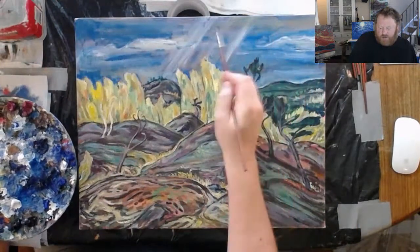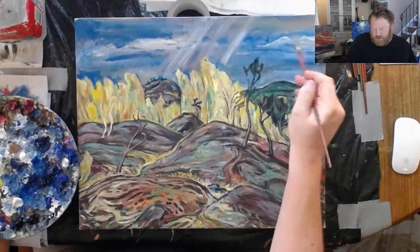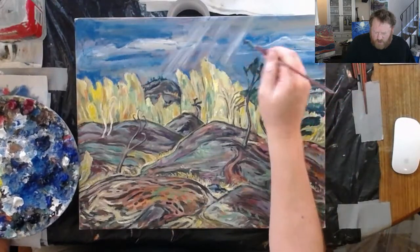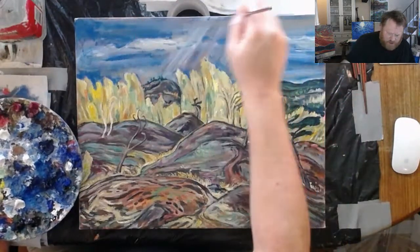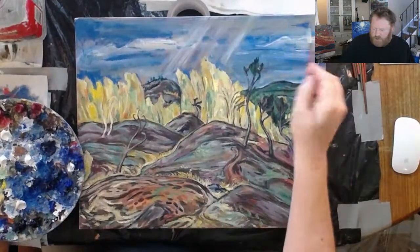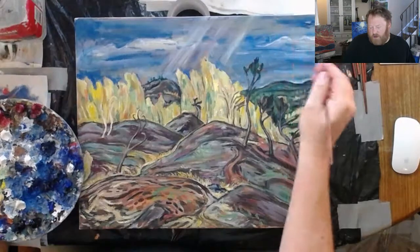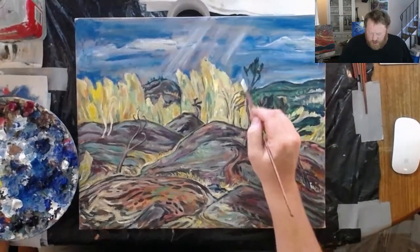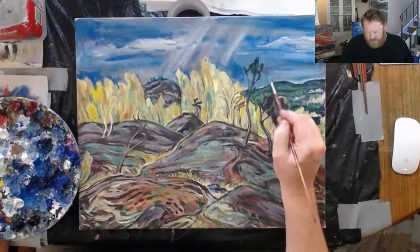Look at these stupid beams of light. They're stupid. What the hell were you thinking, A.Y. Jackson? You weren't, were you? Oh, that's... I'm going to fix that. Oh, I'm not crazy about that, actually. The more I did that. Let's just put some really blue action back up here. Okay, let's go back to getting some texture in the sky.